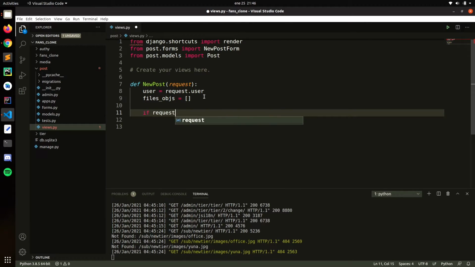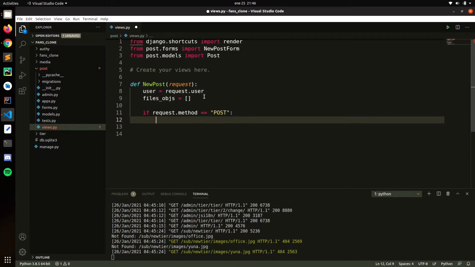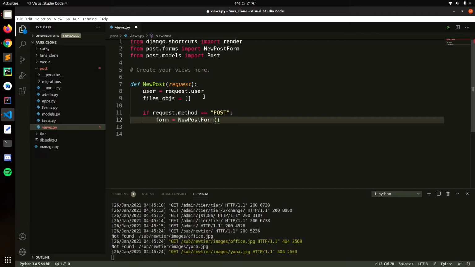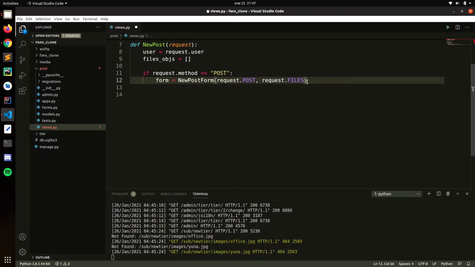So if request.method equal post, form will be new post form, request.post, comma, very important, request.files, because we're working with files in this form, so don't forget about this one.